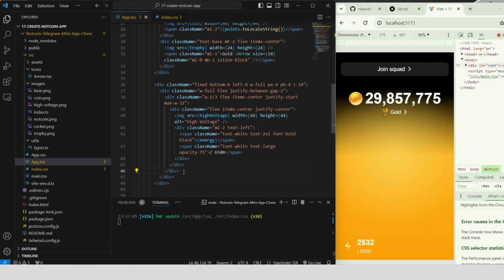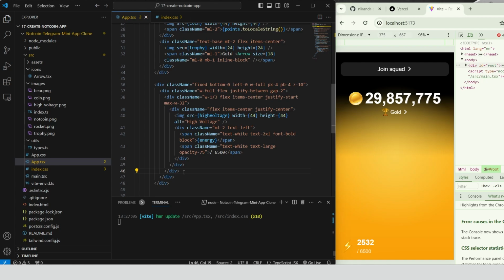Inside this div, we have another div with flex items center, justify center, that center its child elements both horizontally and vertically using Flexbox.